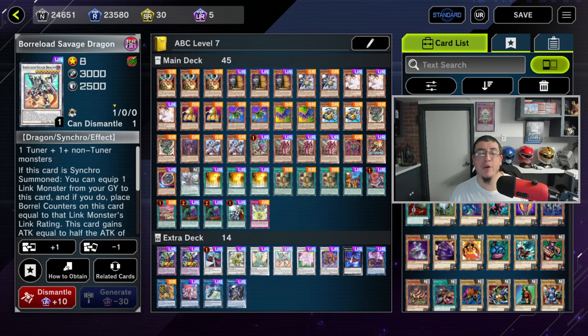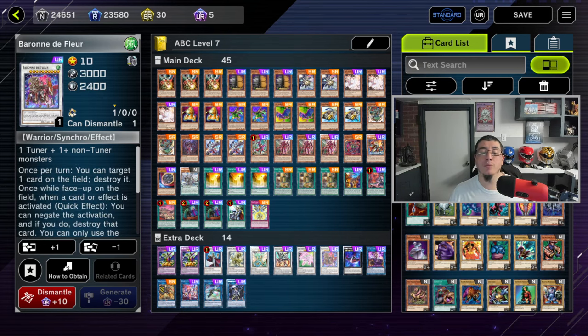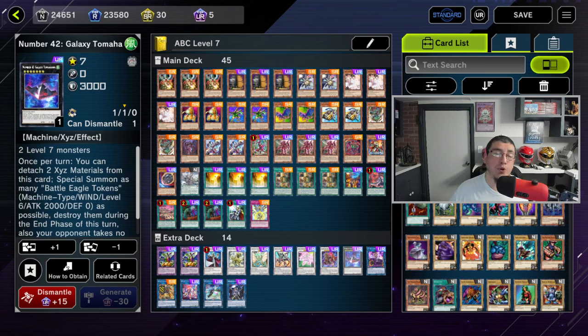We got the Borreload Savage Dragon if we decide to go that route for the negate. We have the Accel Synchro Stardust Dragon if we want to get the Barone instead on the board. Plus, these are extra draws, which is going to get you your draw 3. With TG Hyper Librarian. Number 42, Galaxy Tomahawk.